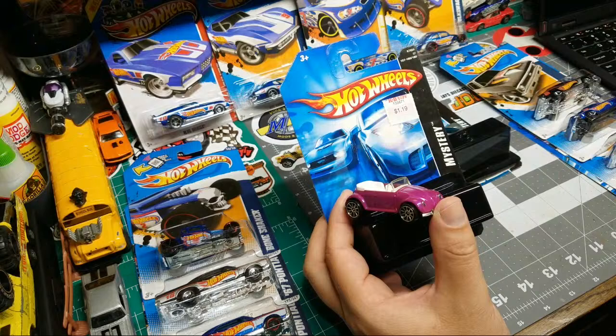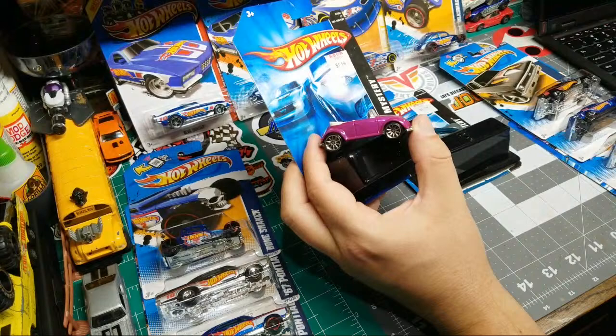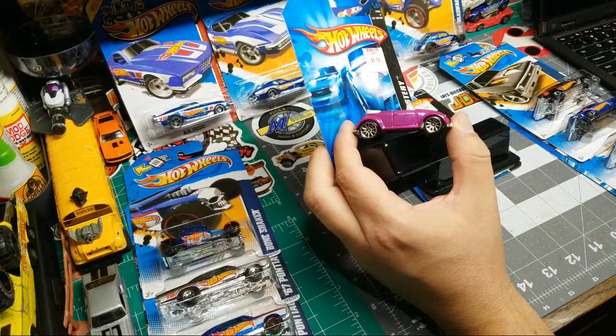And the wheels don't look all that bad. Yeah, the wheels don't look bad at all. This thing is sweet, man. Let me get some protector cases, and these will go up on the display. Anyone want a 63 bug?